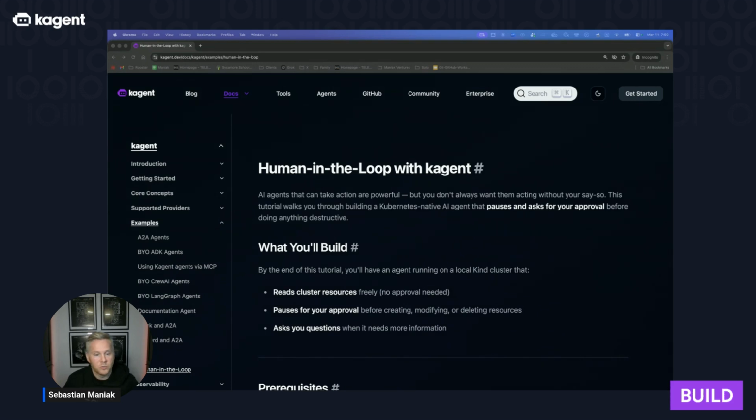This is where human in the loop comes in. It's a pattern that lets you give an AI agent real tools and real capabilities while keeping the human in the decision loop for anything that matters, right? For those disruptive and important things. So what I'm going to do is build a cluster inside Kind here, and we're going to do some scenarios and set this up inside kagent. And just to note, kagent itself is an open source project for building Kubernetes AI agents, right?